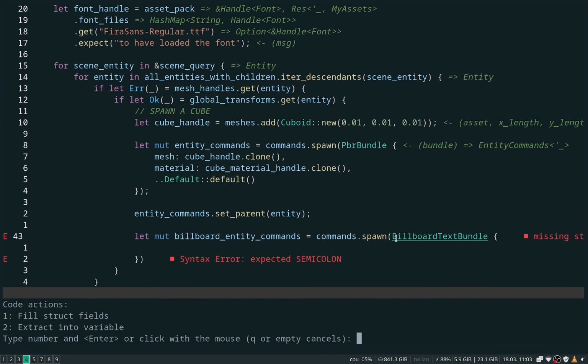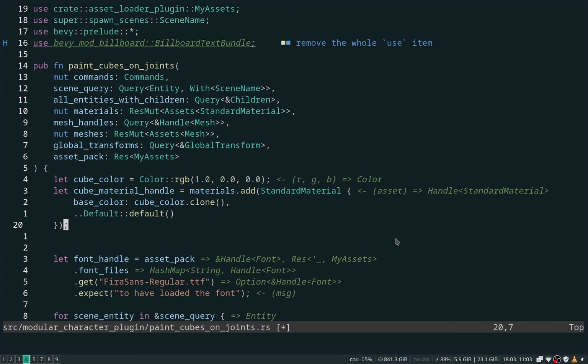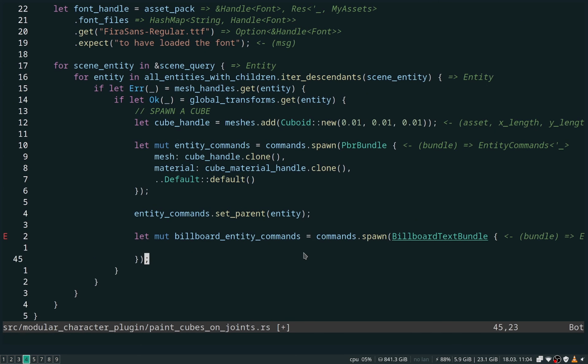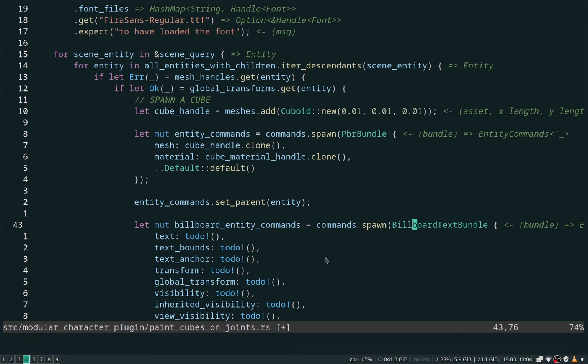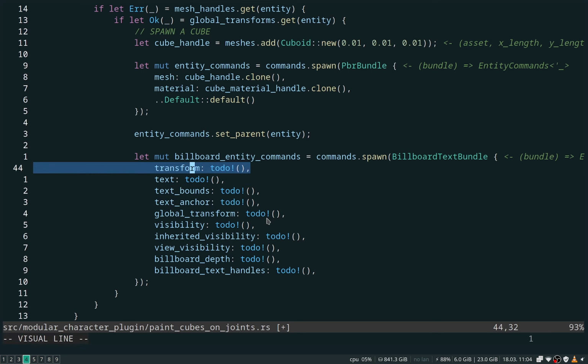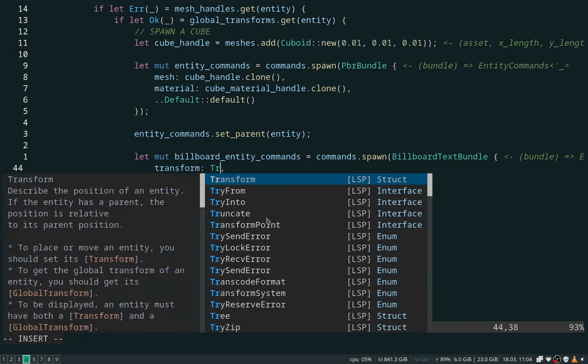So let's import that. Maybe it automatically imported. Yeah, okay, it automatically imported. And the fields for this, let's just fill them automatically so you can see. There's a lot of them. We're not going to fill them all ourselves, but let's start with the transform actually. The transform, we are going to change a little bit from the basic because we want to go above the cube.